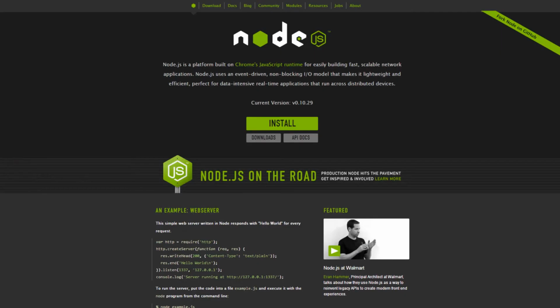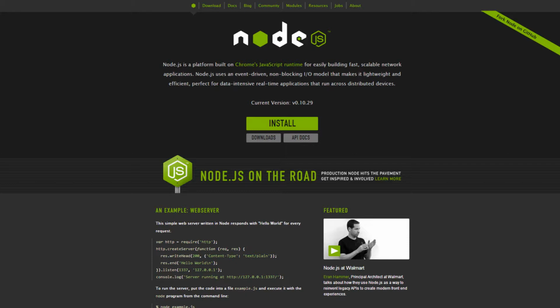Now, if you notice on the home page, it tells you how to create a web server. However, it doesn't tell you how to create a static file web server that allows you to access various website files. If you don't know what that means, don't worry. In our situation, it simply means that to get started, we're going to need to go through a few more steps. So the next thing that we're going to do is we're going to install a package called Express.